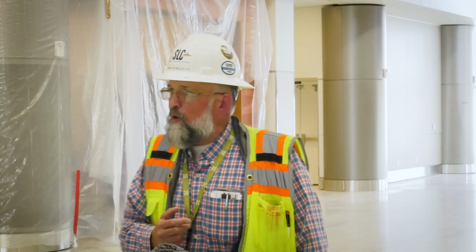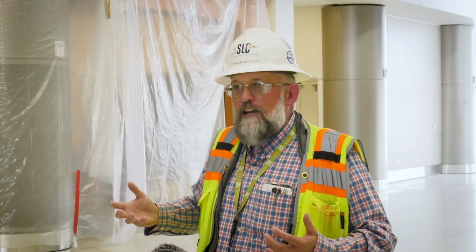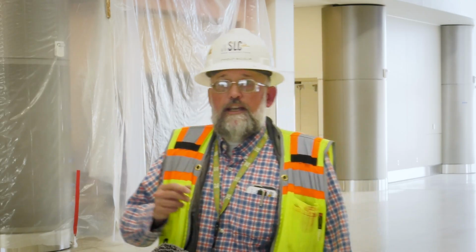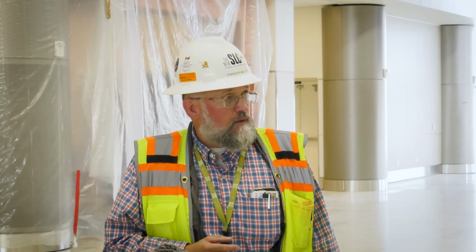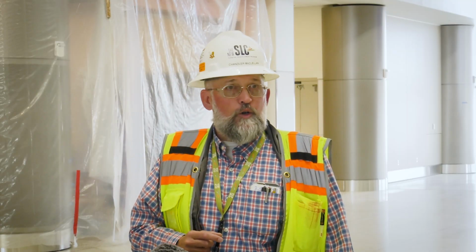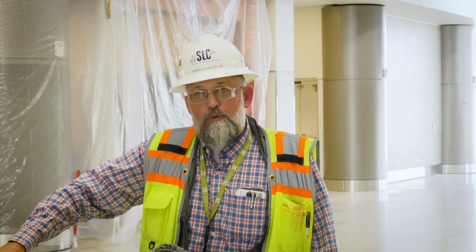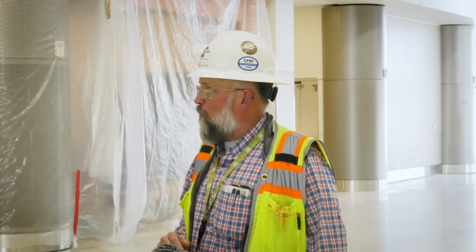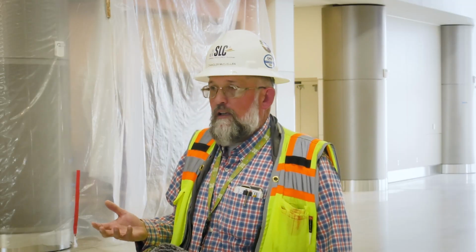As Nancy was saying, there were a lot of discussions about if we could salvage it. Originally, we thought we could not, just due to the construction, but when phase 1 of the South Concourse opened, they were able to do some exploratory cores. Basically, they removed some pieces, and they were able to evaluate how the world map was built, and they decided they could save it, they could salvage it.